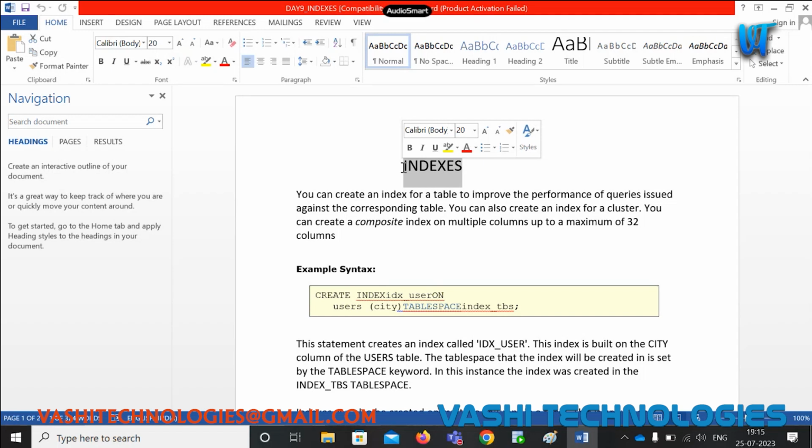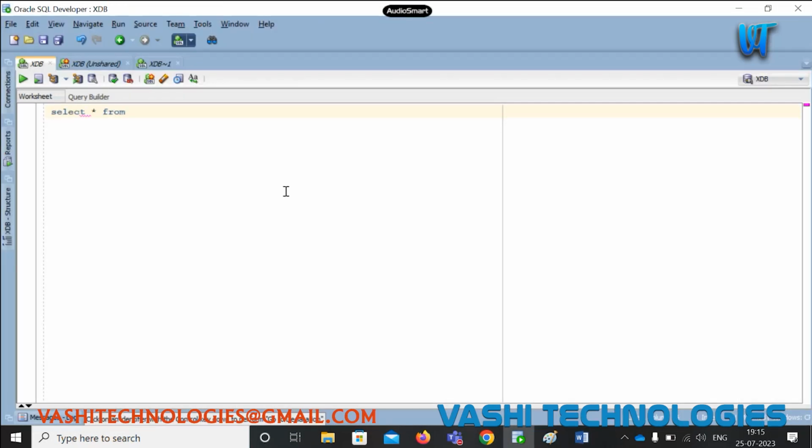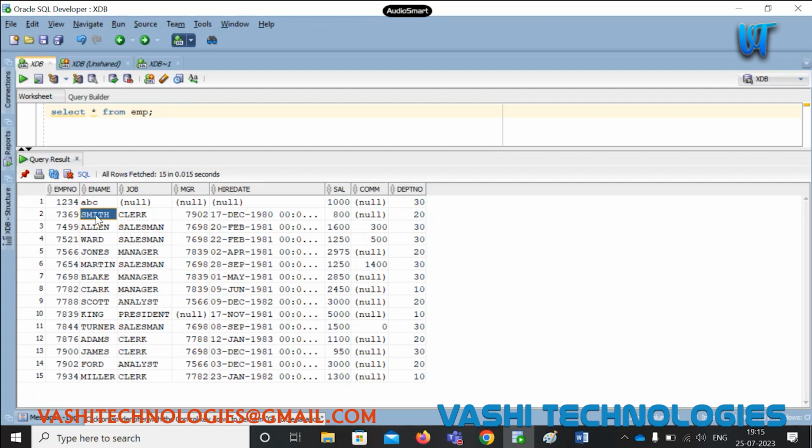Correct. In the same way, while inserting data into the table, select star from EMP. See, if you observe here, if you are trying to get the data for Smith, Smith is located in the second position, right? If you are looking for Scott's information, he is located in the ninth position. If I allocate a sequential number like 1, 2, 3, then instead of searching with values, I am searching with the address ID. Everybody has their own name, but we have some other ID for each and every member, allocated for easy identification of people.